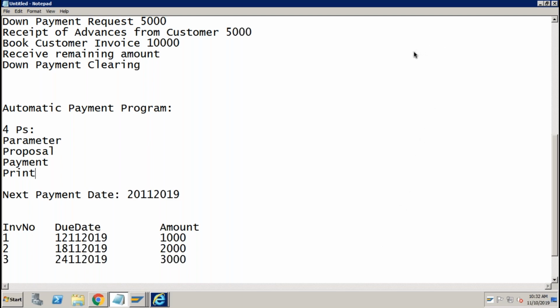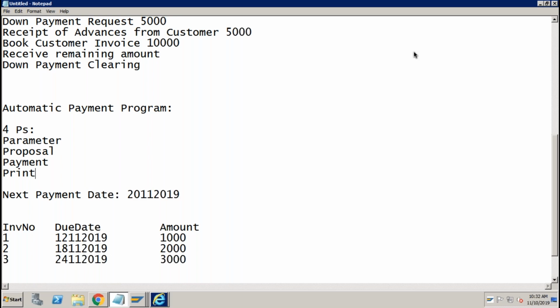Vendor is also getting the payment notification. When you print, as I told you, the print includes the notification to the bank and it can also include the notification to the vendor. What format you want to send will be done by the web team. If you are going for the standard format, there are some formats available in SAP, but most probably companies will like to give their own format.